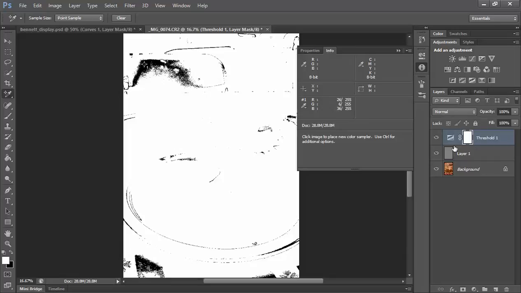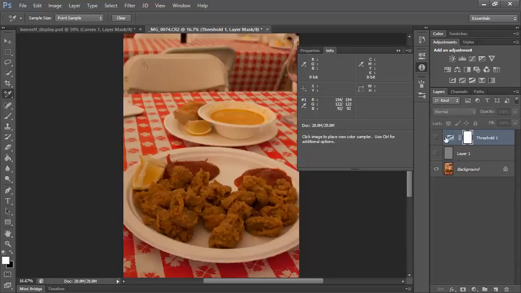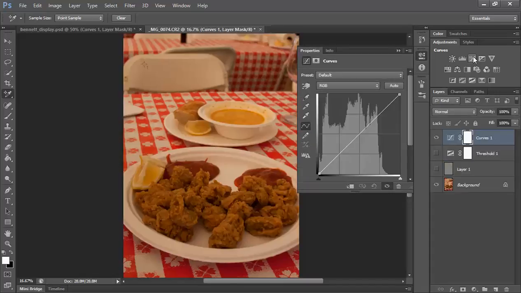The next thing you would do is hide those two layers because we don't need them at this point, and you will go to your curves. In the curves adjustment, you are going to choose the gray eyedropper. You will click on the gray eyedropper and put that point right into the bullseye, or the center, of your color sample. When you click on that, you get a nice change of color, or color correction.